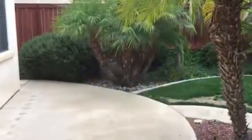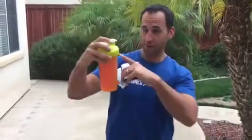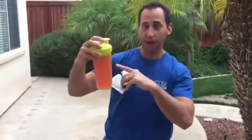But I do tell everybody, because it has MCTs in it, you're going to want to take it a little slow. Not everybody digests MCTs really well, so you don't want to drink it really fast. When you're just starting out brand new, start with half a pack. If you're really sensitive, start with a teaspoon. Start with less and then work up from there. Most people start with half a pack, shaken in a big bottle of water on ice. This is what I like, a big shaker bottle. This is how I drink it: shake it up and drink it over 20 to 30 minutes.